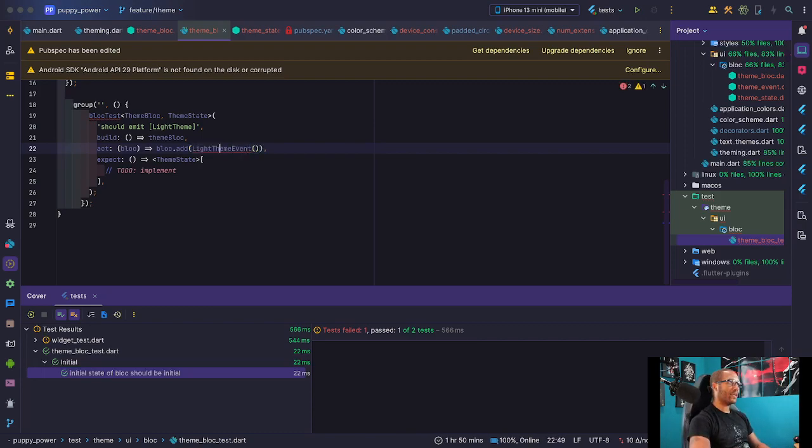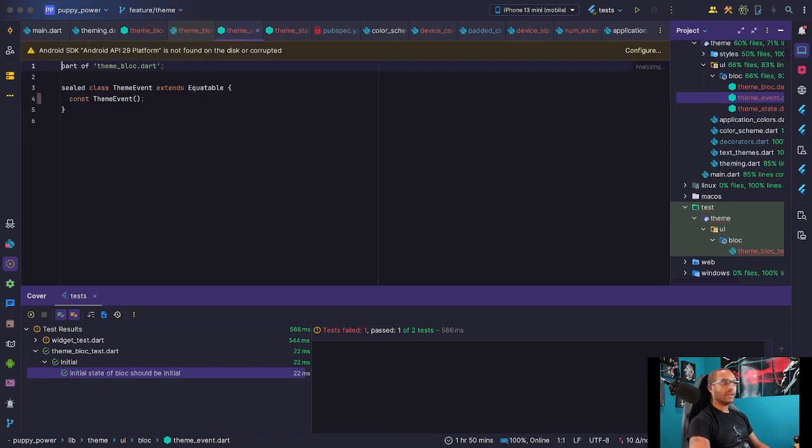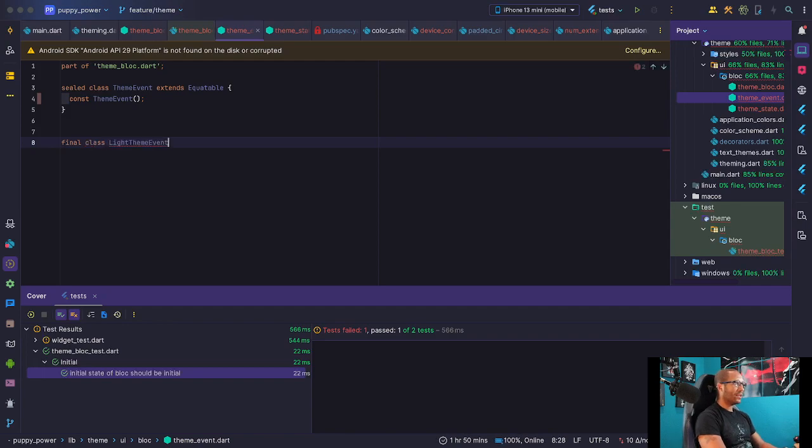All right, so now we have a light theme event that we don't have. So let's come in here, and we've got a sealed class. This was weird. I learned that sealed doesn't mean in Dart what it means in C#. What I can actually do is say final class light theme event and extend the theme event.